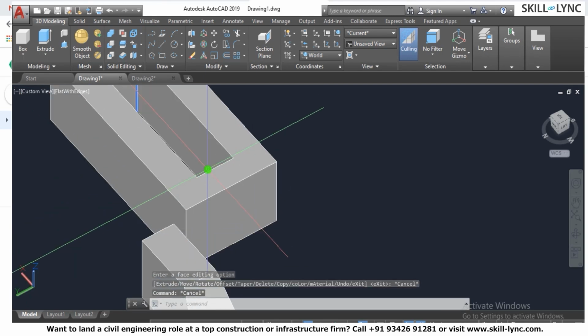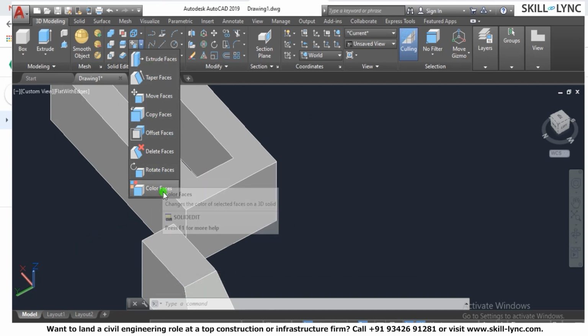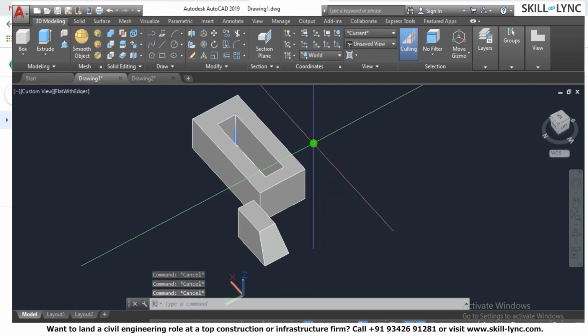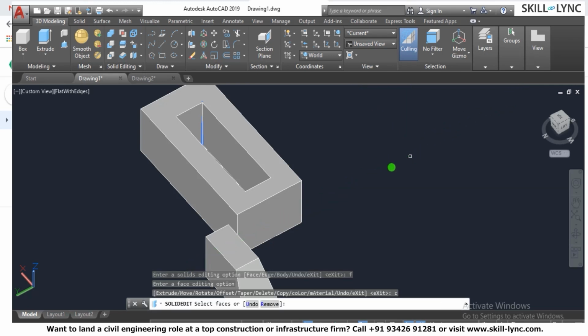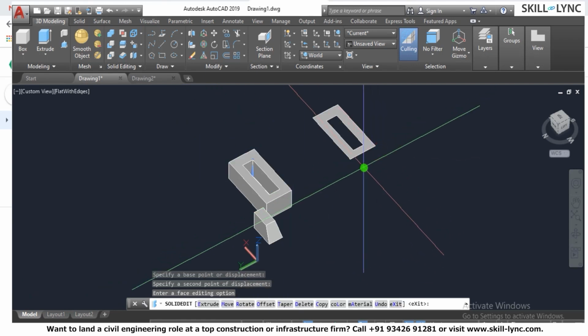Next in the category is the copy face, and then we will be doing rotate face and the color face. Let's say I want to have the profile of this particular face and I want to copy it, so I have to go with solid edit, face copy. So here I have this face, and I can create a copy of this here.